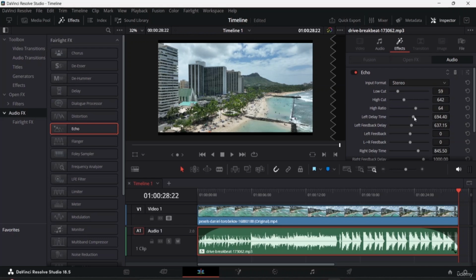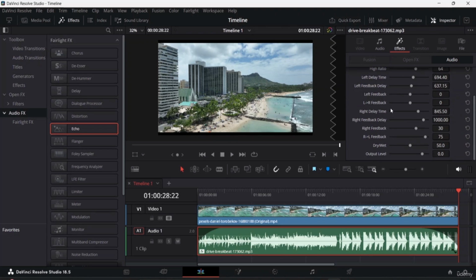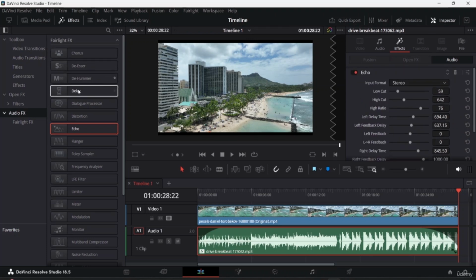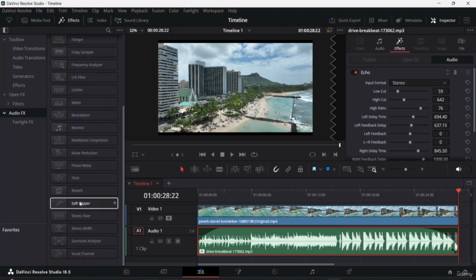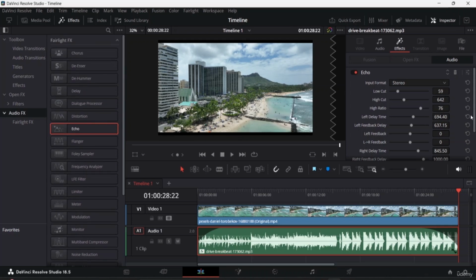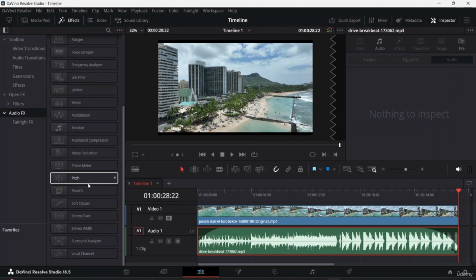Make sure when you're working with audio, you use a good quality headset so you can listen properly, because there is left side, right side. So many things are there in audio which we can work with. It is also the same, it depends on effect to effect. As you can see, this one is for the audio. If I want to delete this effect, I can directly come here and click over here as well.